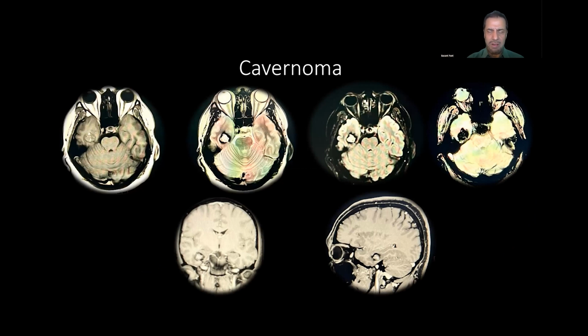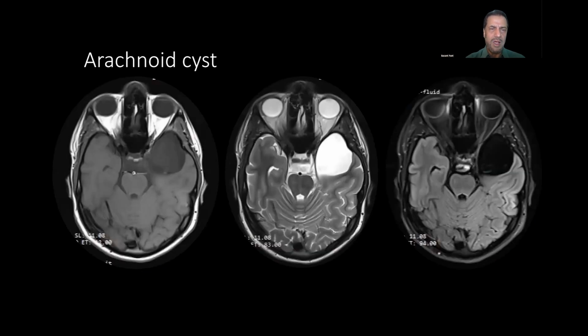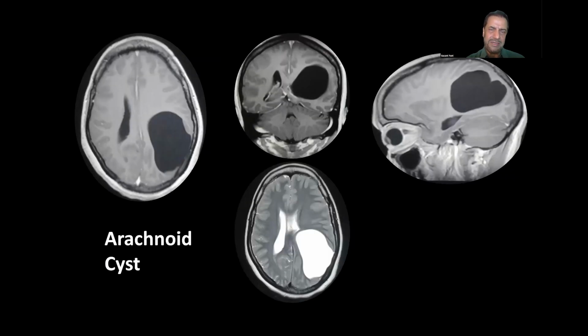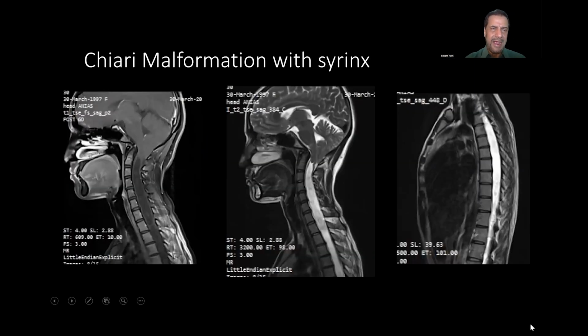I think this is an overall view of what MRI looks like in different pathologies. This is an arachnoid cyst. The cyst content is exactly the same as CSF. Again, an arachnoid cyst, where this and the CSF are almost the same. And here is a Chiari malformation. The tonsil has gone down from the foramen magnum, and there's a big syrinx because of obstruction of the central canal and water hammering into the central canal, leading to the development of a syrinx within the spinal cord.